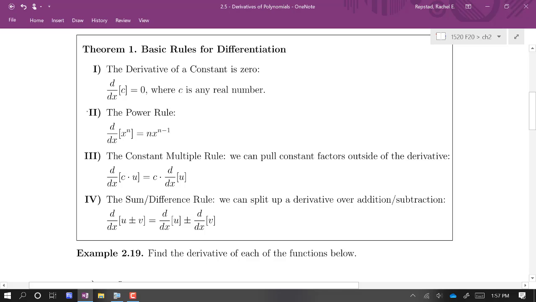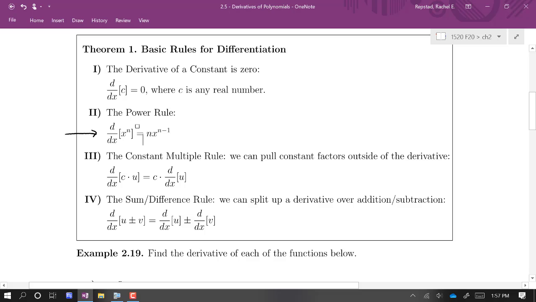This next rule, this is really the money right here. We're going to use this so much, the power rule. I'm going to post a separate video of just deriving this formula so we could see why that's true. But this tells us how we take the derivative of x to a power. So if I'm raising x to a power, in order to find its derivative, I'm going to take that power, bring it down in front, right? So there's this factor of n there. And then I'll have x to the 1 less power. Subtract 1 from that exponent.